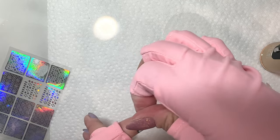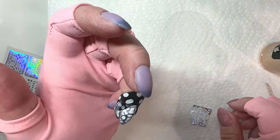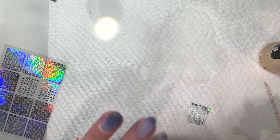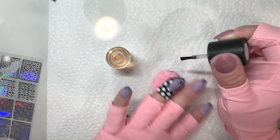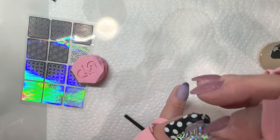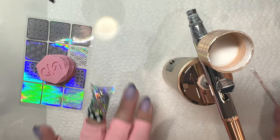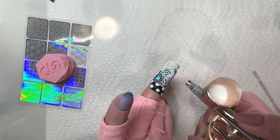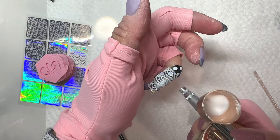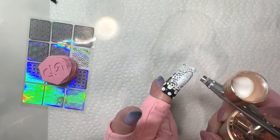I tried my first pass and didn't like how it was turning out, so I wiped it off quickly with isopropyl alcohol — as long as you move quickly, it all comes off. Then I went back in with sticky base and a new sticker. From the first to the second attempt, I realized you need to use more stamping polish than you would with gel. With gel people put in two or three drops, but stamping polish needs more to actually get a darker, more opaque result. The second pass turned out a noticeably darker white.